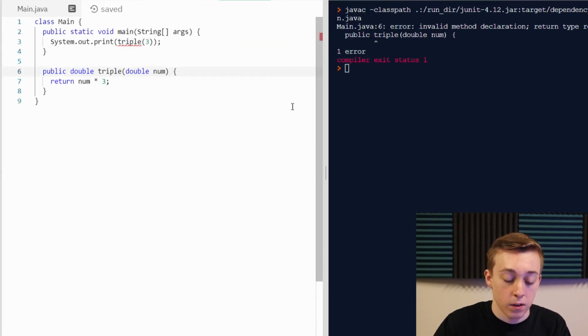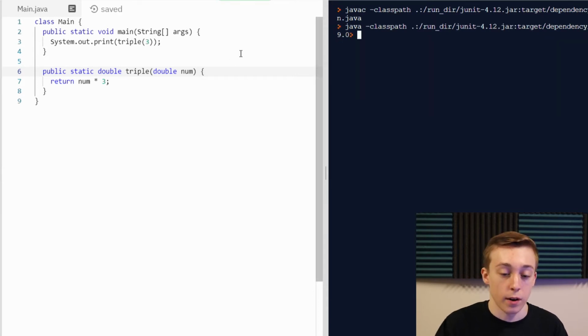Oh yeah, and so this is a bit of a specific thing because the main method is a static method. It's static here. Don't worry about that at all. So we get 9.0, which is good. All right, as you saw, you open the bracket. You want to put a new line and then type your code in there, and that's kind of the general formatting for bracketed stuff in Java.